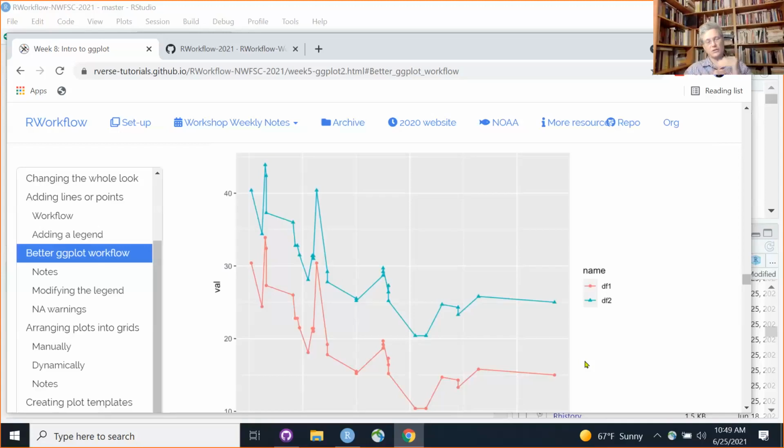But reiterating the thing I said in the beginning, there are whole books written on using ggplot2. And I was really intimidated because I was like, I don't want to have to read a book to be able to make basic plots.